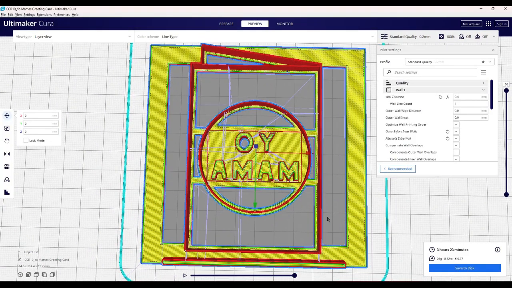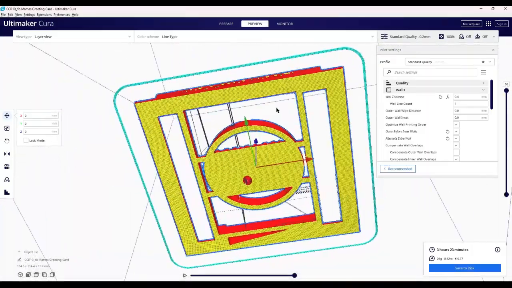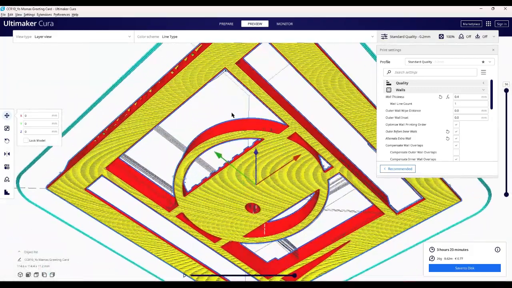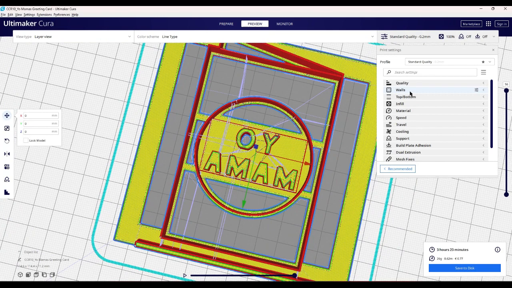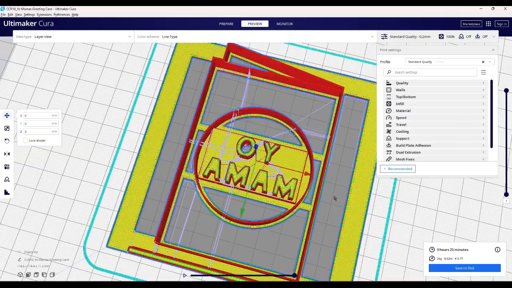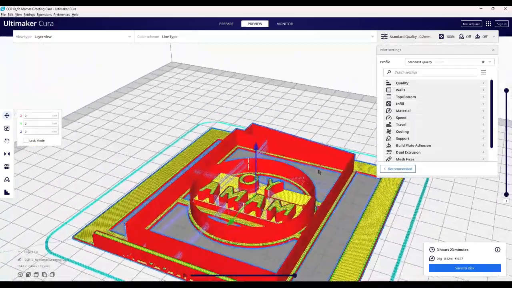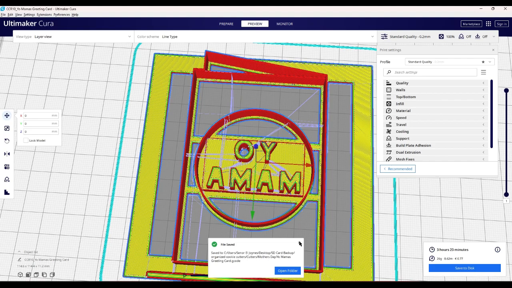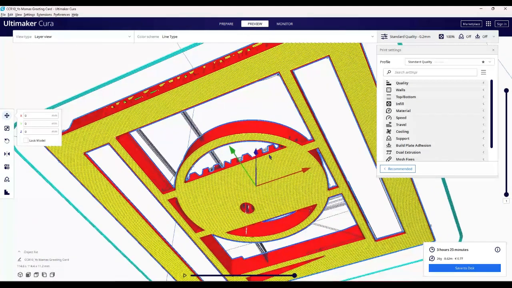Somehow it looks more like a greeting card here in the slicer. I've also been thinking of changing to a different slicer, but I don't particularly care to have to learn a new slicer. Okay, good. Just checking that the details are all the right size. Could go ahead and save this then. File saved. Okay, and now I can go ahead and print it out.